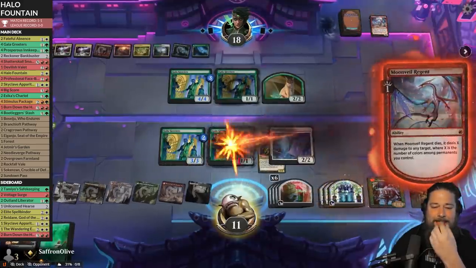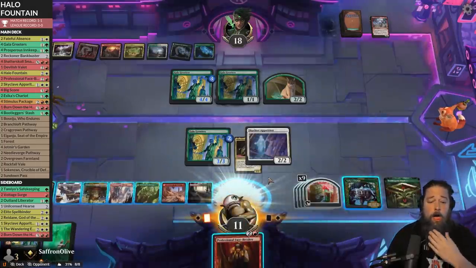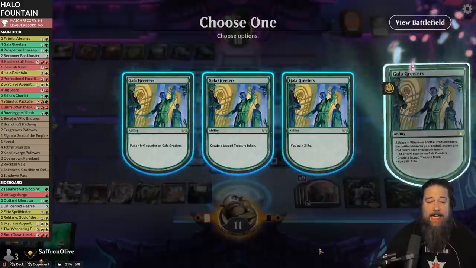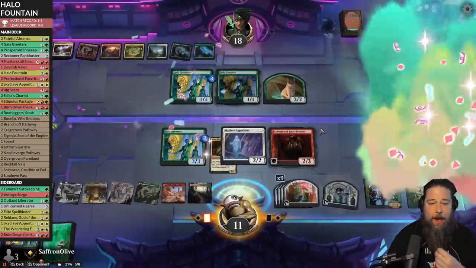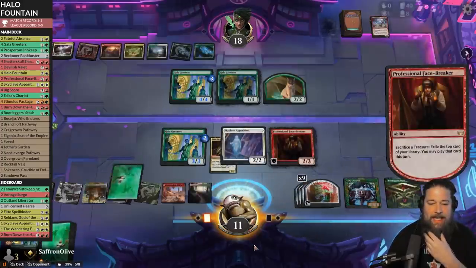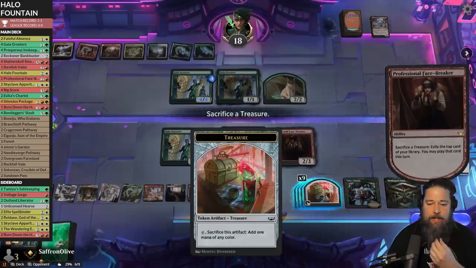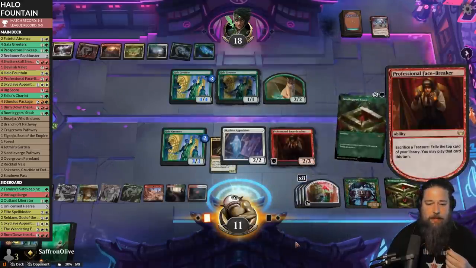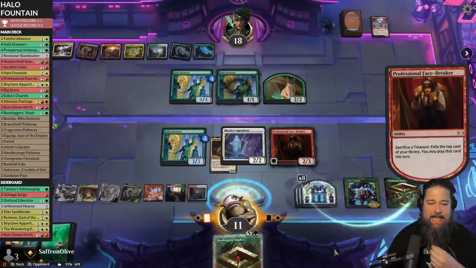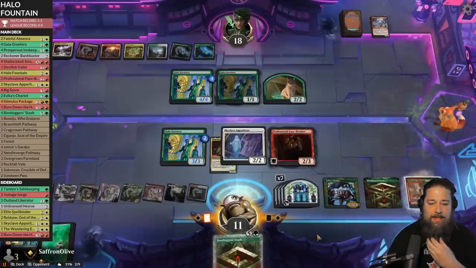Treasure. Wow, Stimulus Package should be so good. Oh, okay, Professional Facebreaker. That's a huge draw. Make a tap treasure. Okay, sack it. Here we go. Let's find our goodies. Land, which we'll play. Sack a treasure. Oh, this is Professional Facebreaker's time to shine. Another Bootlegger Stash. Don't really need it. Sack. There's the Stimulus Package.